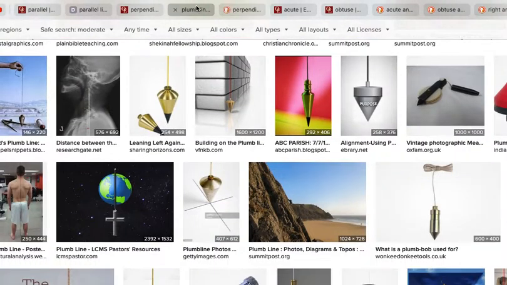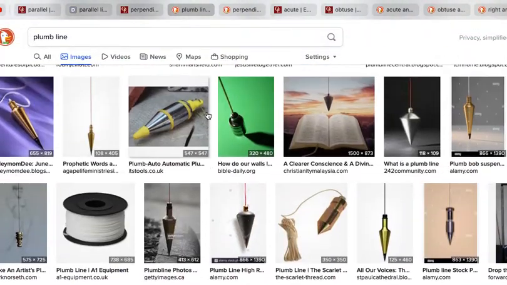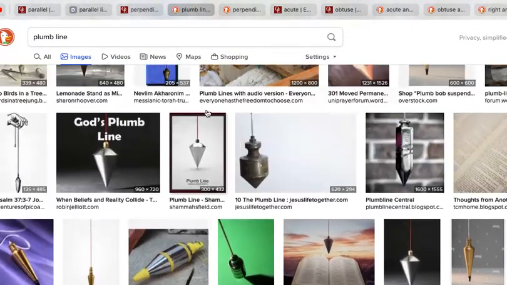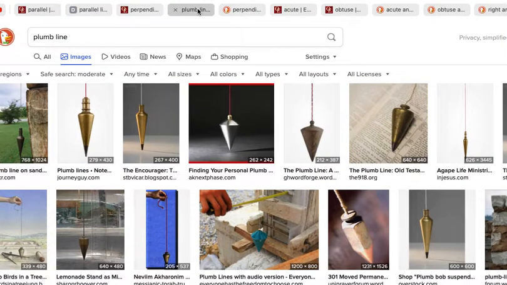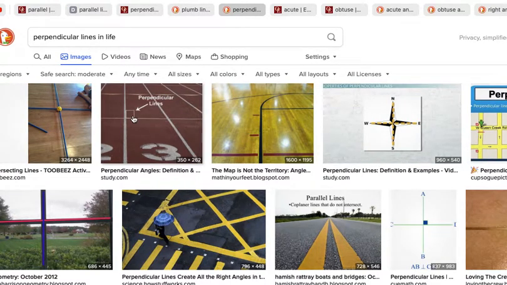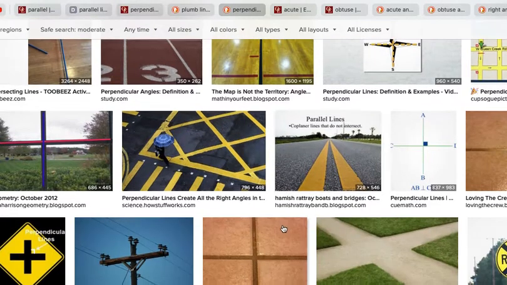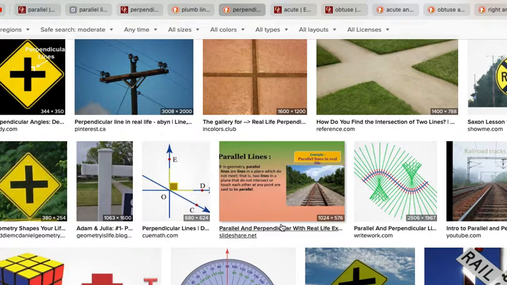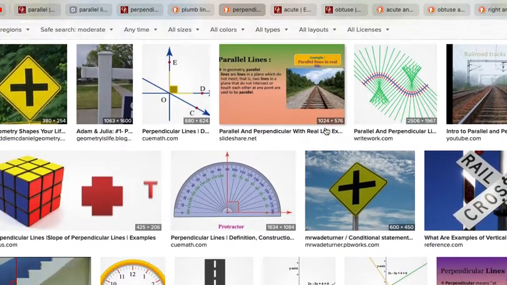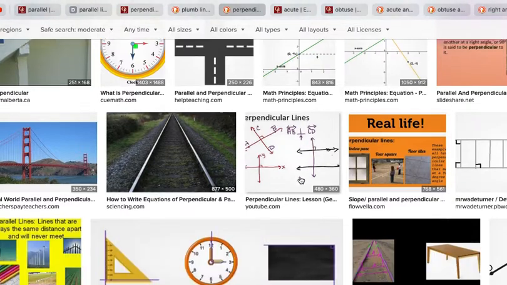So a perpendicular line has to do with what the lines are doing, but when we look at it as an angle, we say that they make right angles. So let's take a quick look at perpendicular lines in nature. So we see them all the time. They make a corner. When you're going straight and you make a right-hand turn or a left-hand turn, same thing that you see on the streets, you make a right angle. We see them on the corner of our pictures here. We see them on the corner of your paper, the corner of your street. We also see them in train tracks and on signs, and really they help us build things.